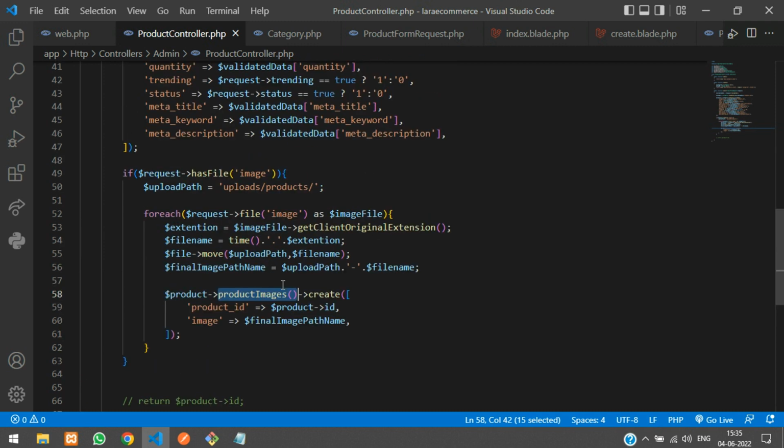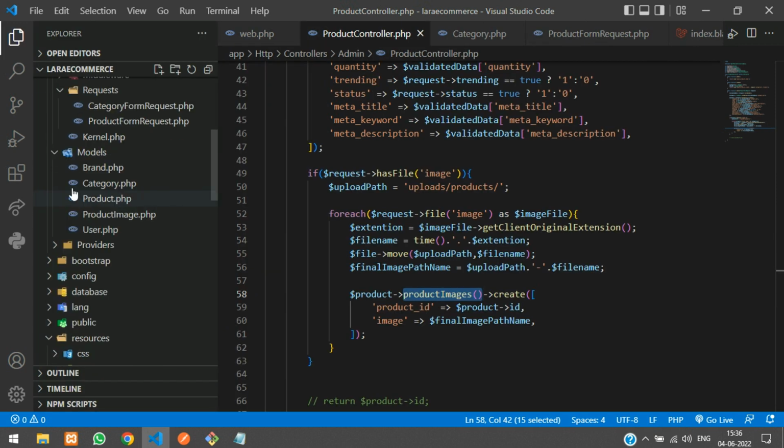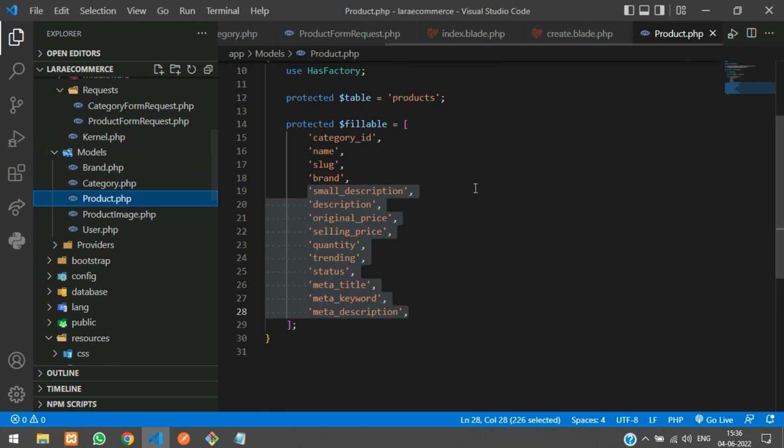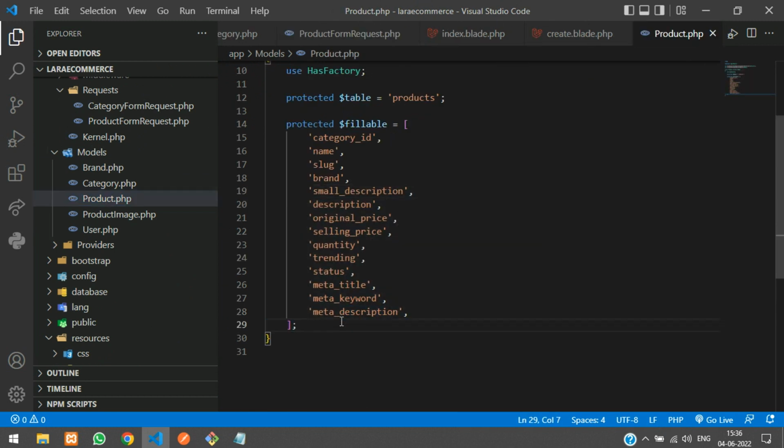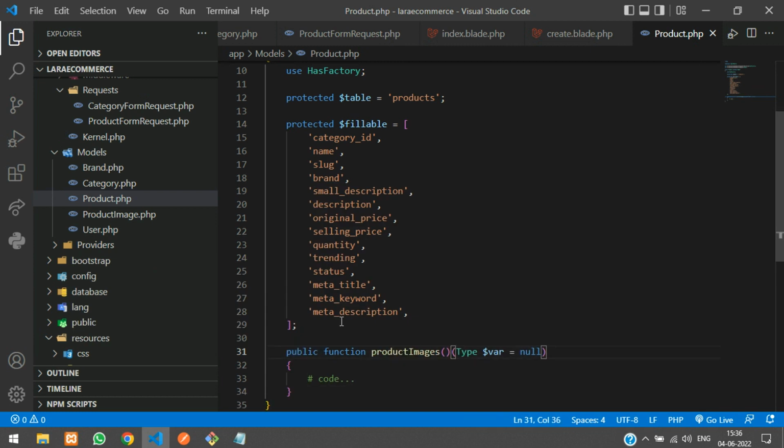So for that, what you have to do is go to your product model. So first let's go to the product model, and here you're going to create the hasMany relationship function. The function name is productImages. Okay, all done.